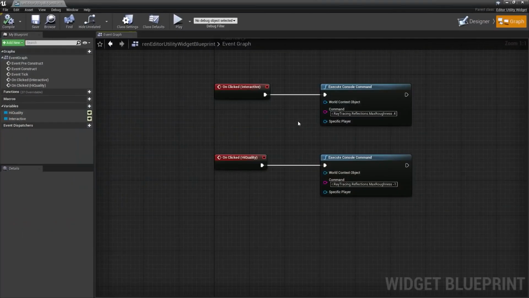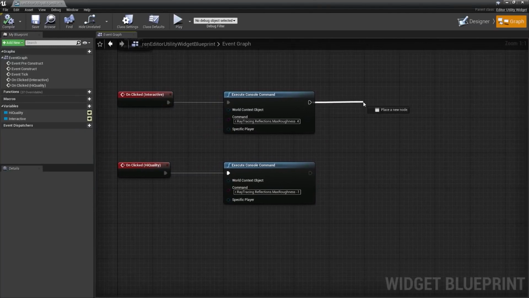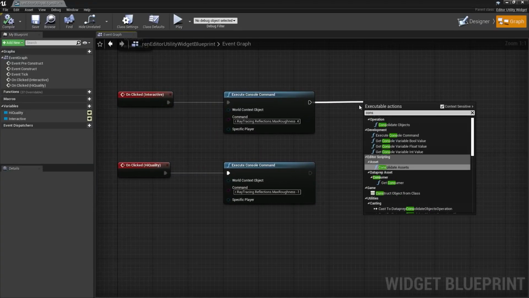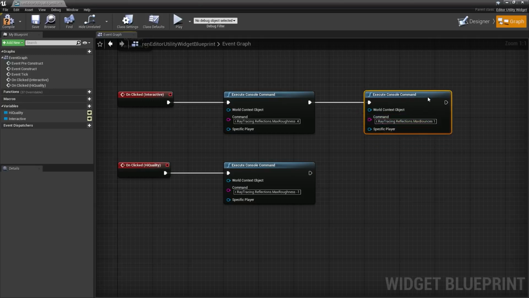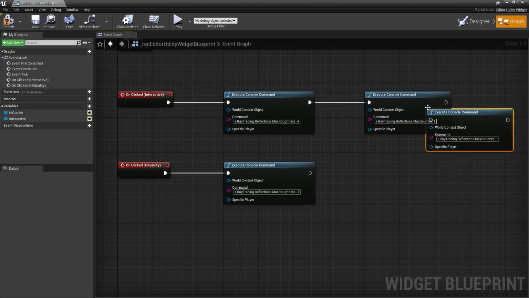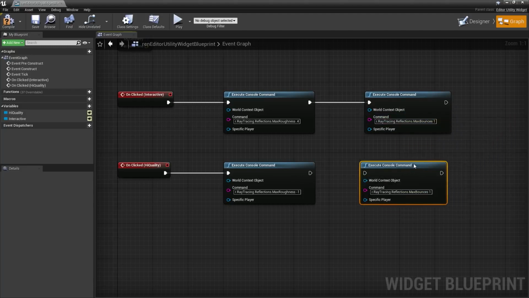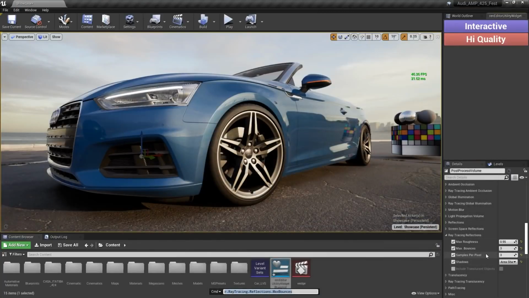Let's jump back into this and I'm going to execute out another console variable command. And we're going to basically paste this guy in here and say our max bounces in interactive mode is set to 1. So it's going to do 1 bounce, and then we'll just Control W to duplicate that execute command, wire these guys together and put this to a -1. So remember, when we go -1, what's going to happen is it's going to fall back to whatever the value is set in that post-process volume. So in our post-process volume, we have a max bounce of 3.